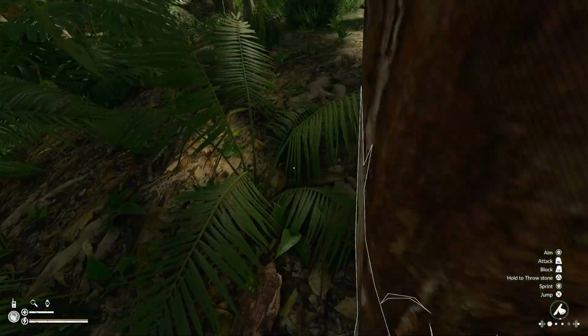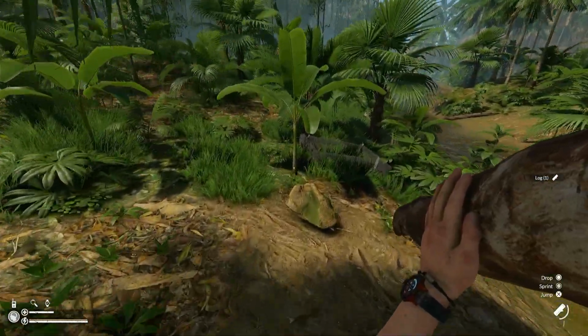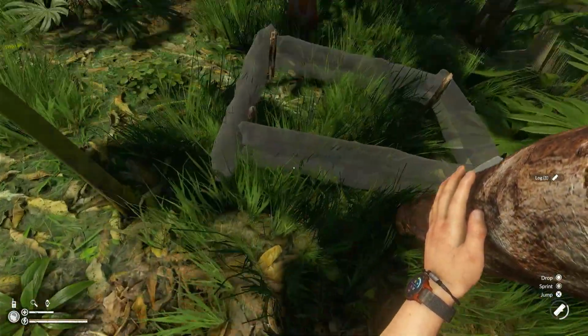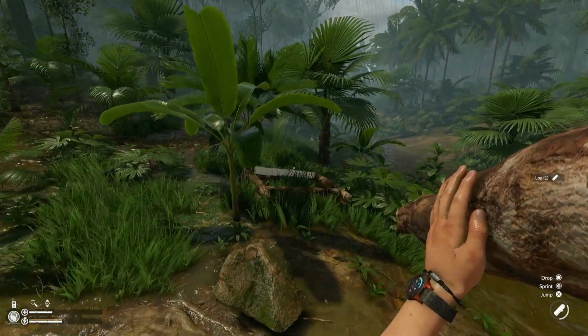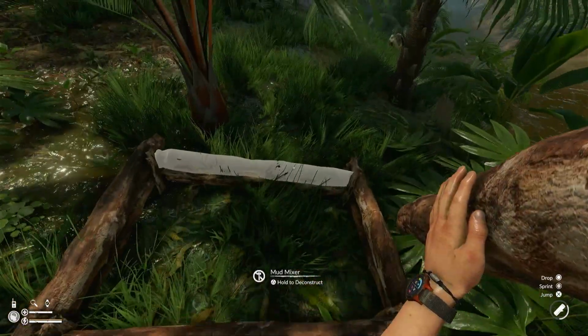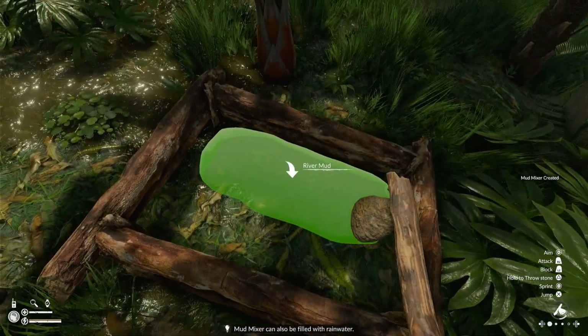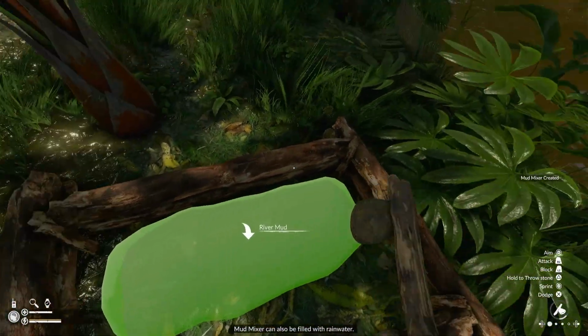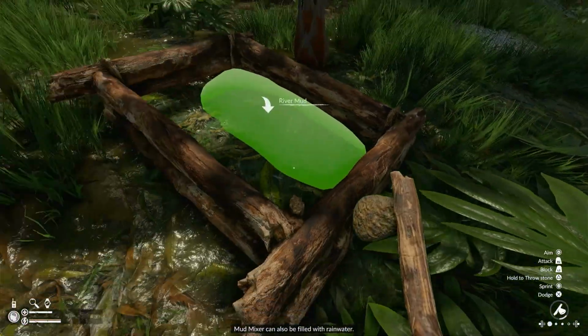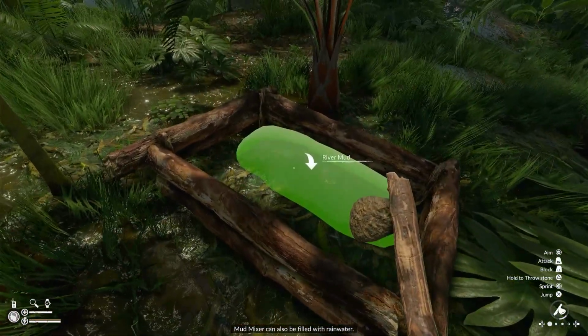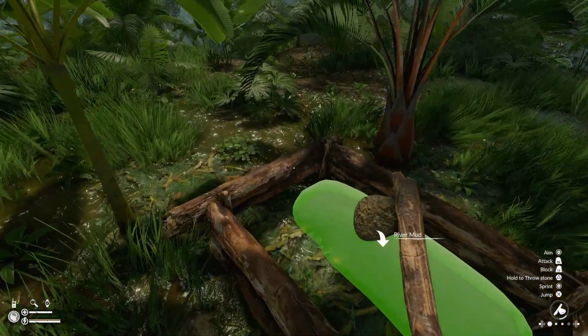And then we need to grab our logs right here. And there you go. And that's how we would have created our mud mixer. So it consists of 4 sticks and 8 logs.